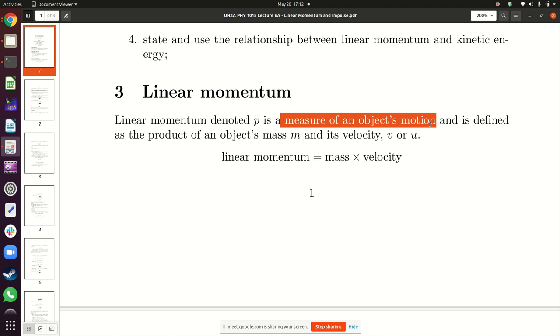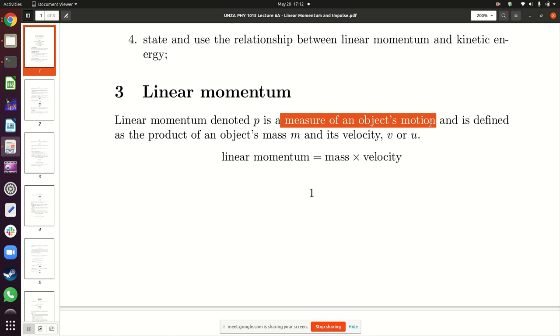You are going to agree with me that our description of motion so far, looking at velocity, acceleration and all these things without looking at the mass of the object, is not a complete description. So when it comes to linear momentum, we also include the mass of the object. The mass of the object is a measure of that object's inertia. Inertia is basically the tendency of an object to stay at rest or to continue moving at constant velocity. So that's what inertia is.